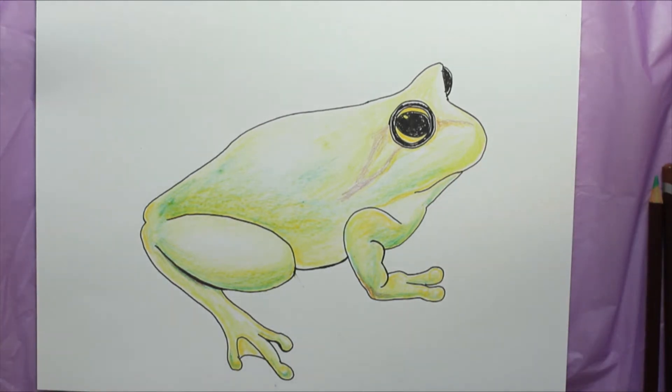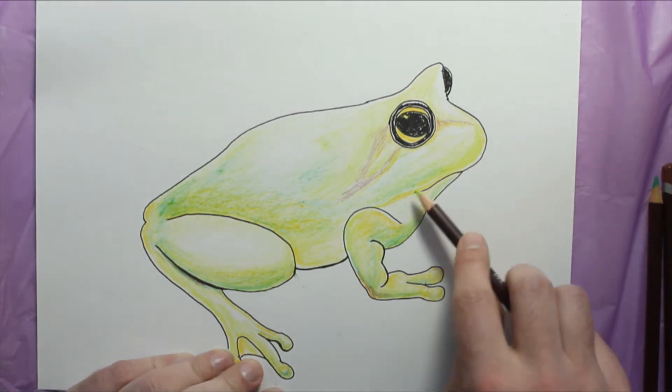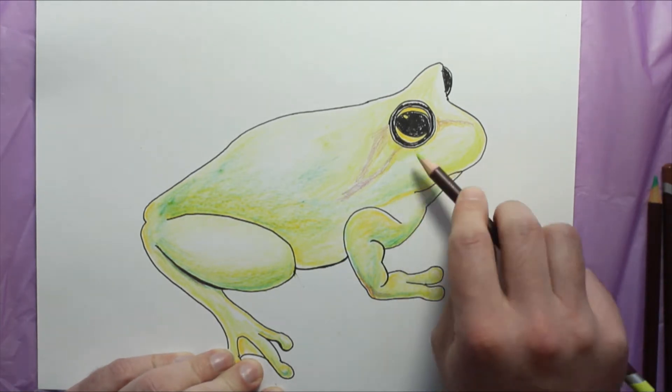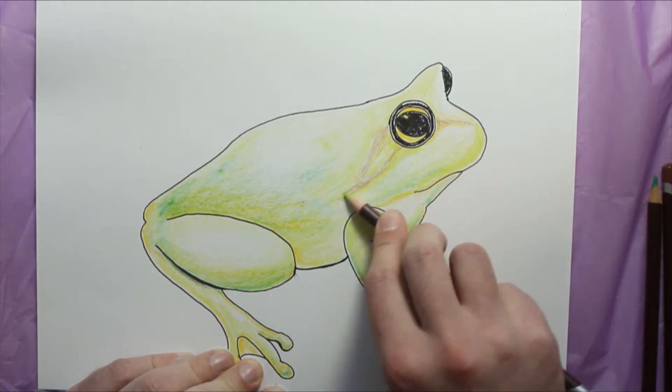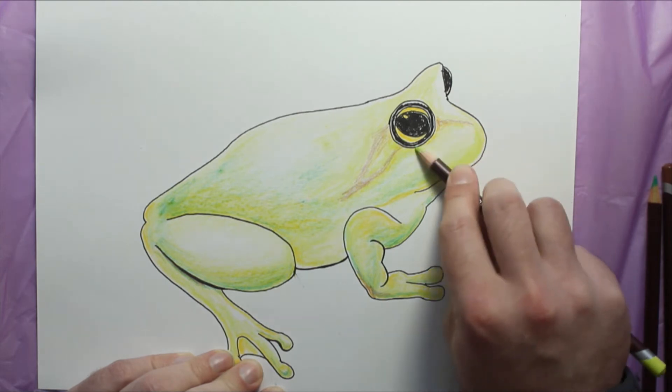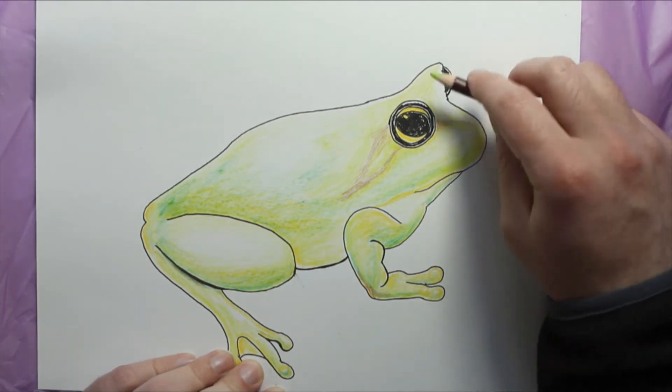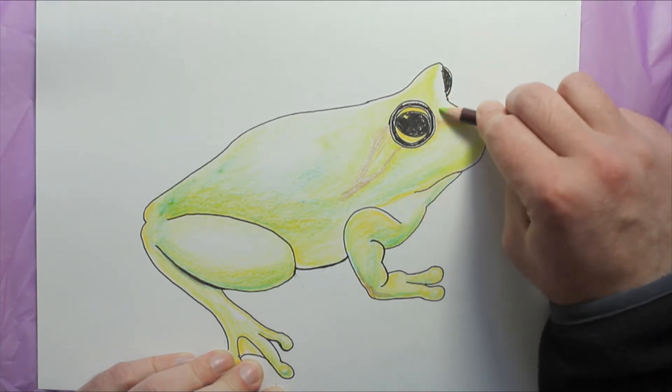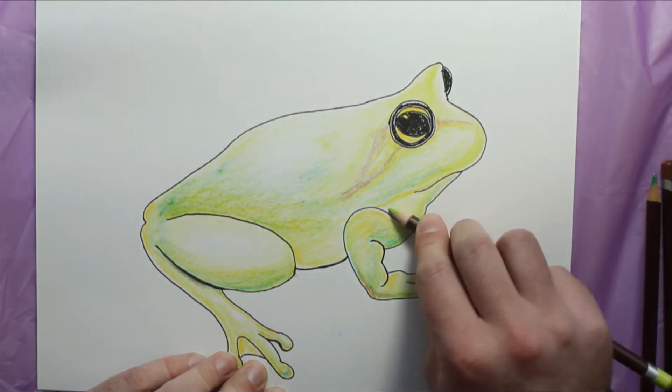So there's about 4,700 species of frogs and they're on every continent except Antarctica, as I work out some more of the shading here, just trying to get them really really colorful.